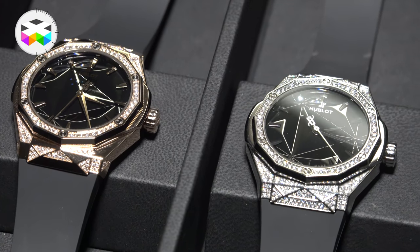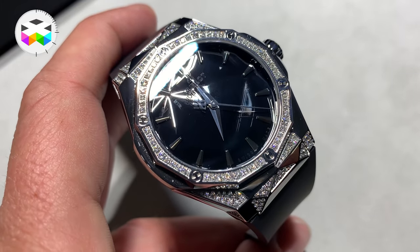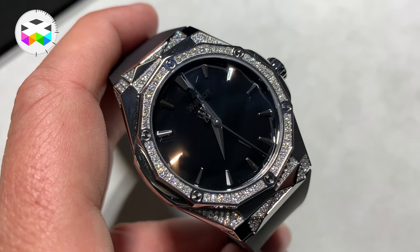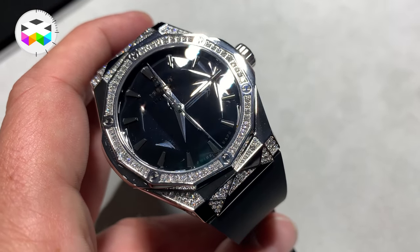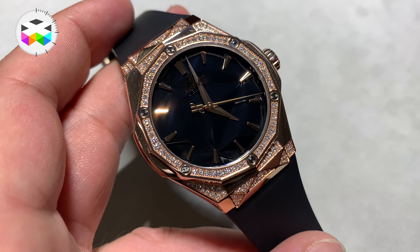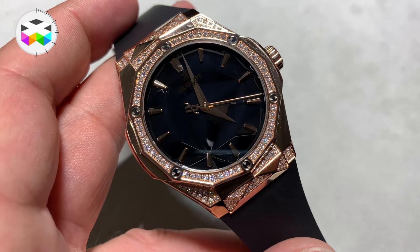The alternative setting — where some parts are set with diamonds and others are not — complements the contrast between the faceted dial, the bezel, and the case, creating a sporty, classic yet super feminine timepiece. It comes in rose gold and the dial is made of black ceramic, which contrasts with the rubber bracelet.